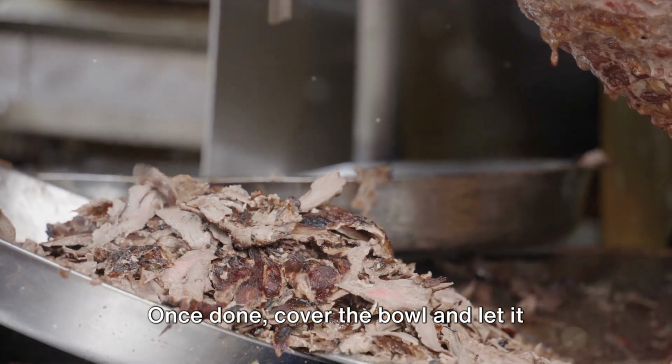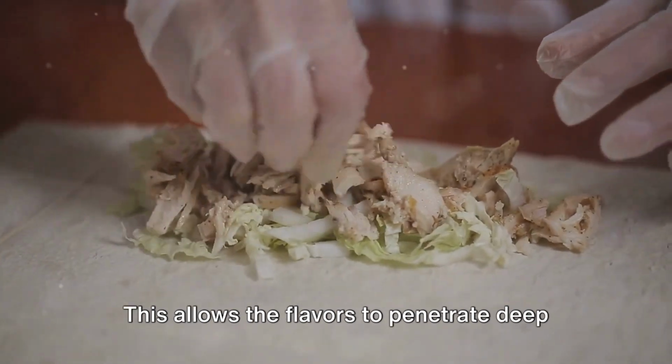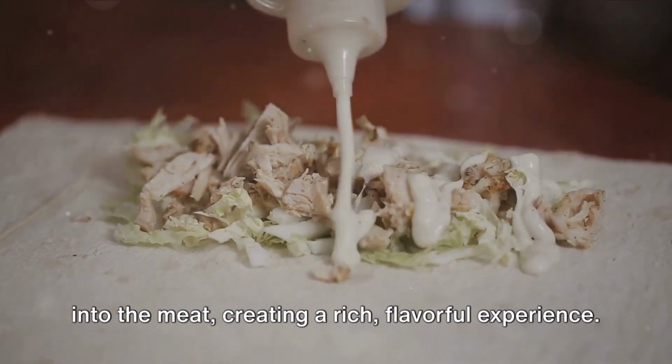Once done, cover the bowl and let it chill in the refrigerator for at least 2 hours. This allows the flavors to penetrate deep into the meat, creating a rich, flavorful experience.